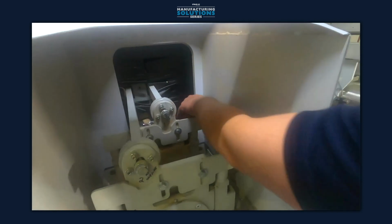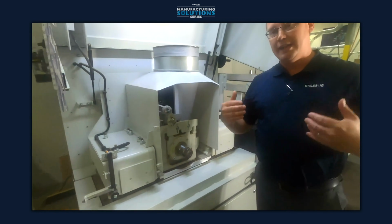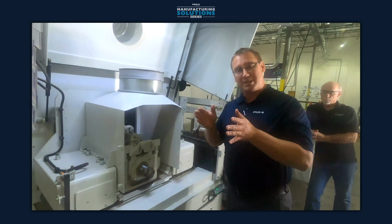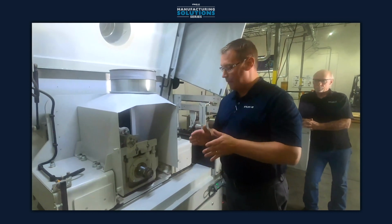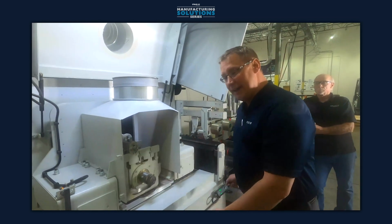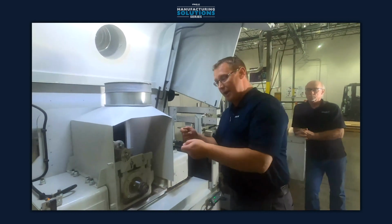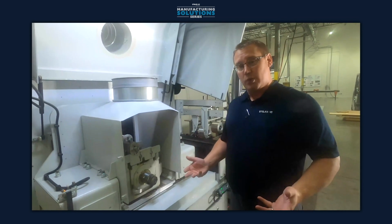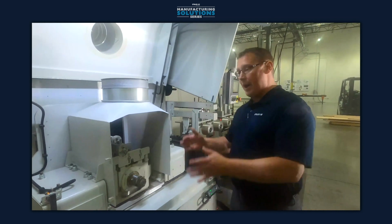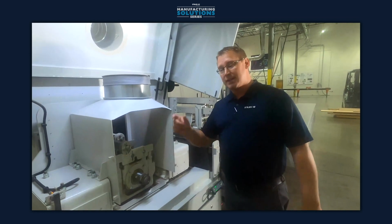So we're starting with a fixed and then 2 moving blades. The benefit here is that for each board that I lay onto the saw at the in-feed, I can create an arbor specific for that board. That way I'm not moving and making changes. If I run a table saw, I can get that optimization, but it's one board at a time. I pick the board up, I rip the board, I bring the next piece back, I make an adjustment to my fence. Same thing with a straight line rip, only it's a higher level of productivity. Here, I throw my board up, I rip it, and I'm done. I've got a good board that's 100% usable, and it's very accurate.